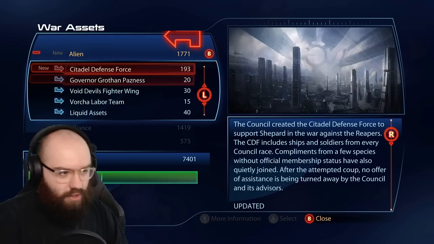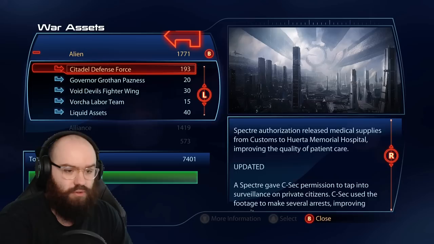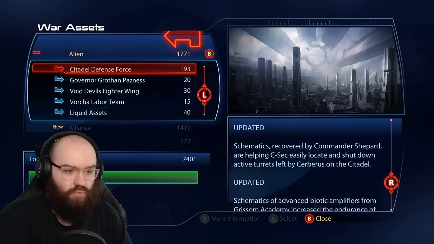Citadel Defense Force, which we've updated. I think it was just the final one, right? Yes, jamming frequencies, schematics, the Book of Plenix.